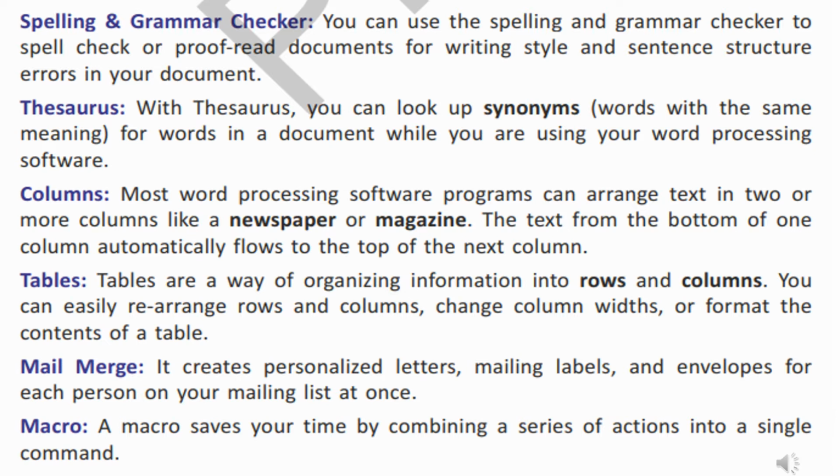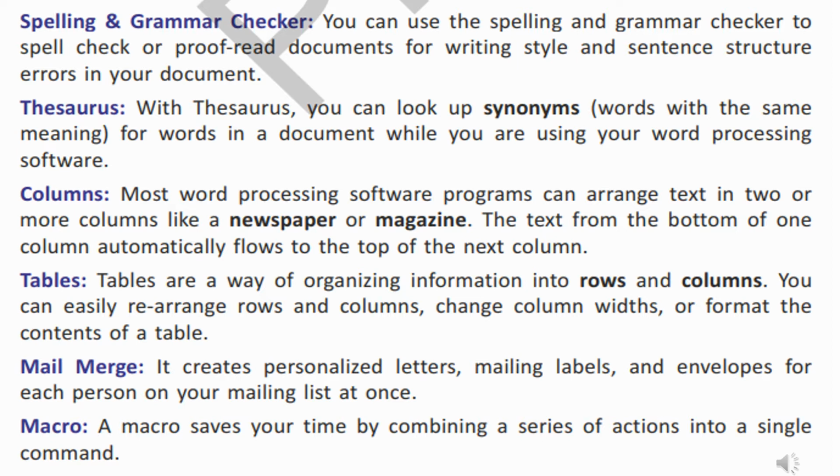Maybe you have seen some green lines and some red lines under your text when you are writing in MS Word. What it means, when we have the red line, that means we have done some spelling mistake, and when you see the green wavy line, it means some grammatical error is there. So Word helps you to do error free work.